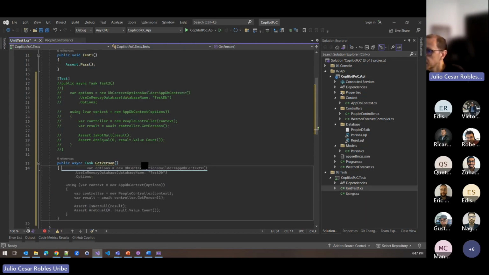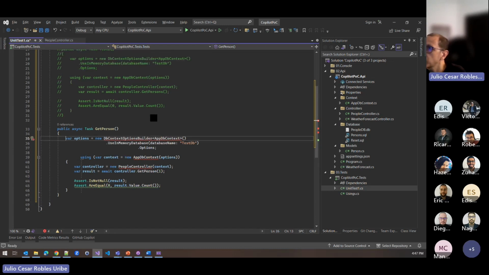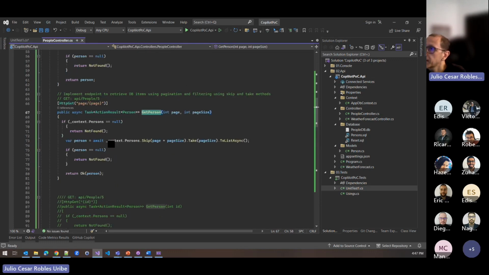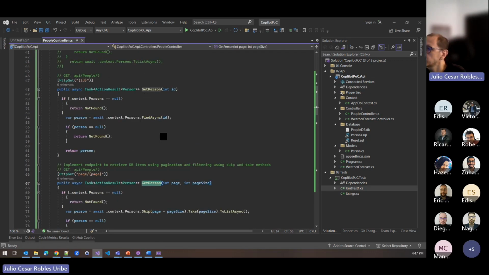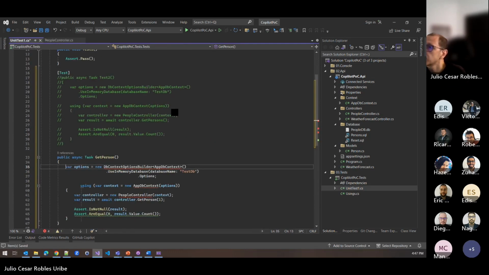Yeah, you can see, automatically he can detect what is my, oh no, it doesn't. You need to add the DB context. Yep, he did it here. Yeah, I need to make some changes here. But the thing that I want to show you here is that by default he generated this. But what happens if I come here and change the name person to by page? I don't know. That's the thing that I want to do. So let me try again.